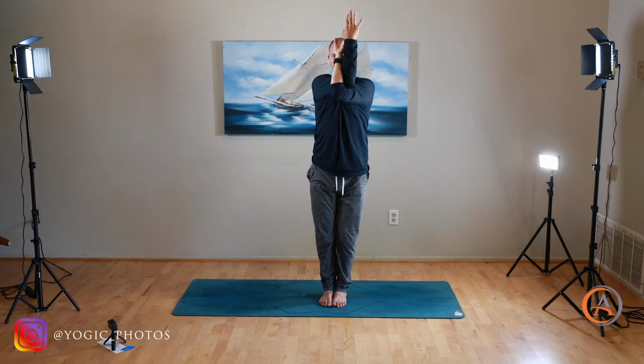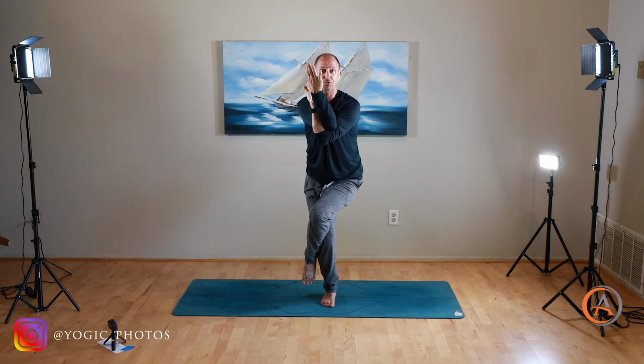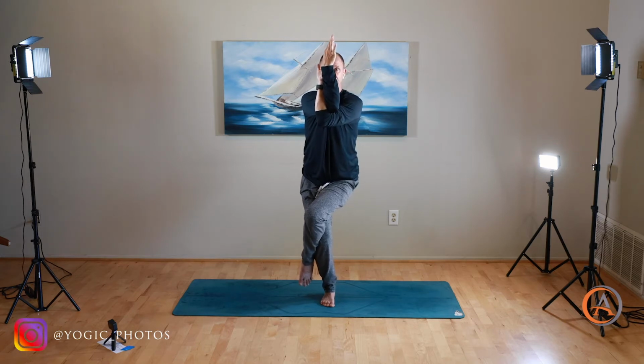Right foot to the floor. Sweep the arms to the sky. This time it's eagle pose, left arm underneath the right. Wrap it up, squat into the chair, and then sweep the left leg across midline and over the right leg. Working on bringing both knees in line and in harmony with the central axis of the spine, and your elbows and your knees in one line. Organized to center.